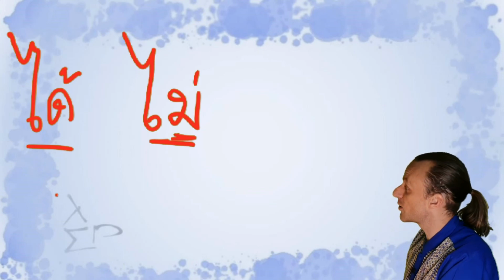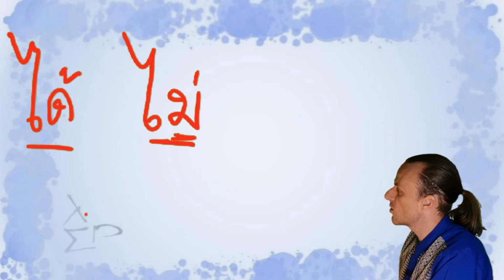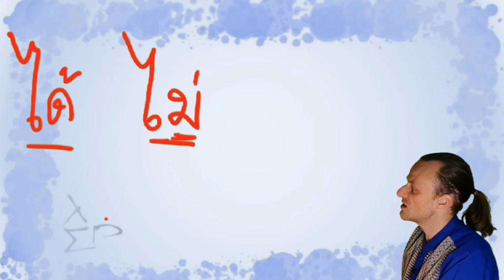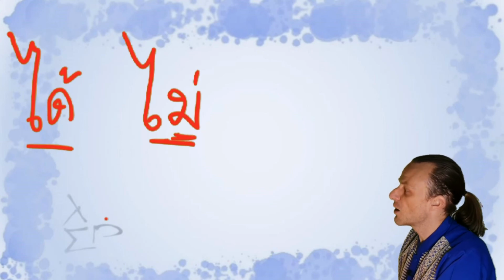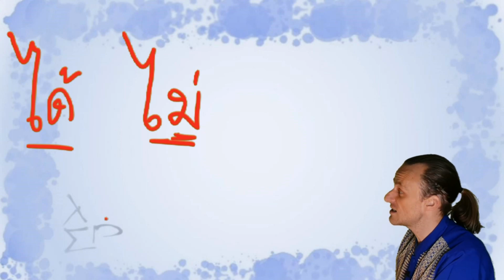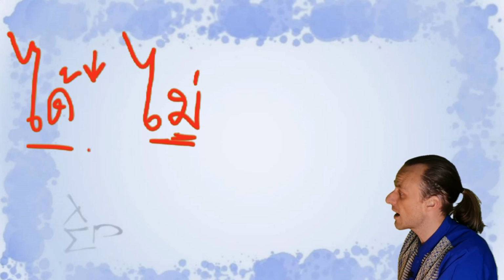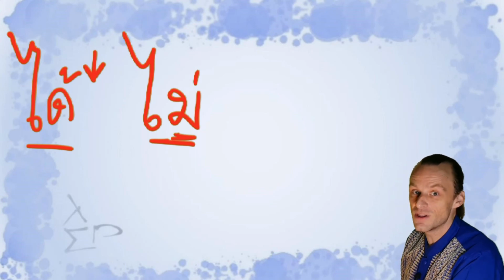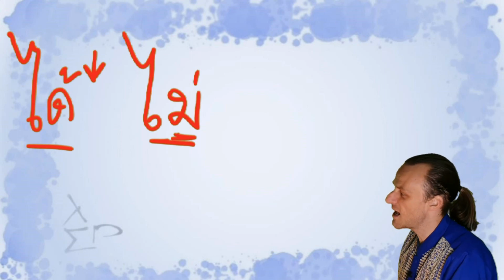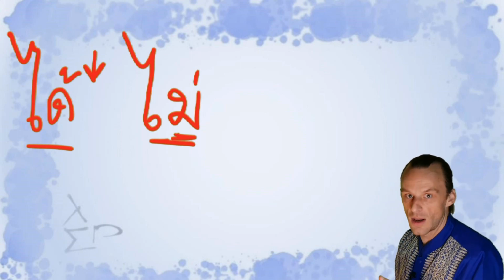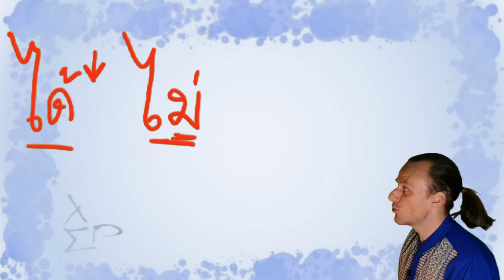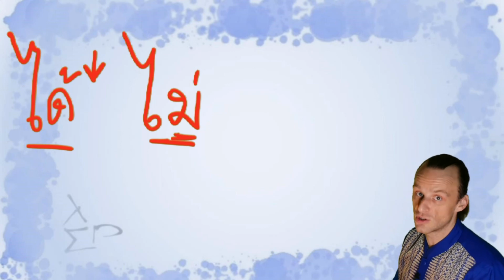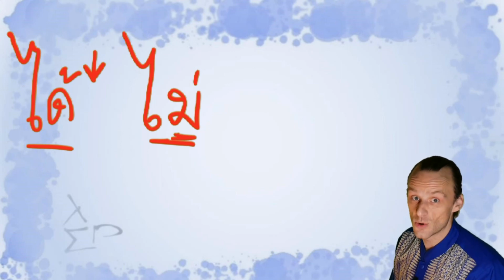And this is just an example I wanted to show you of how mai to and mai ek can act differently with different classes of consonants. I want to mention this because when I learned, like I say, I used mai to as a falling arrow in my mind pointing down, and so I strongly associated it with the falling tone. And to this day, if I'm trying to read words out loud from written words, I will frequently pronounce a mai to as a falling tone before I even look at the consonant. And so, of course, I say the word wrong.